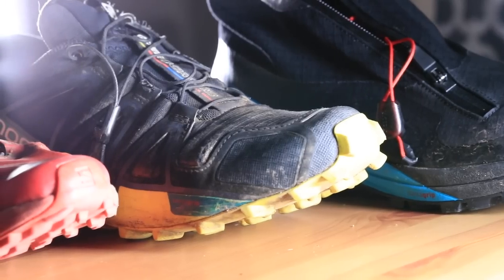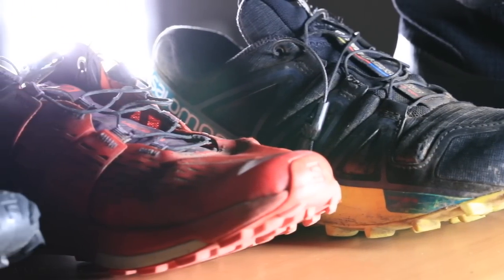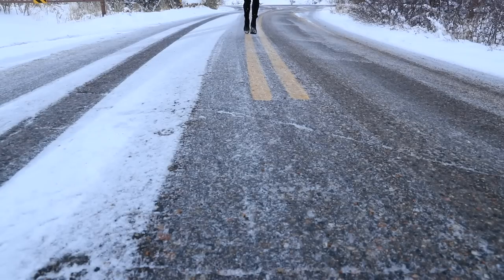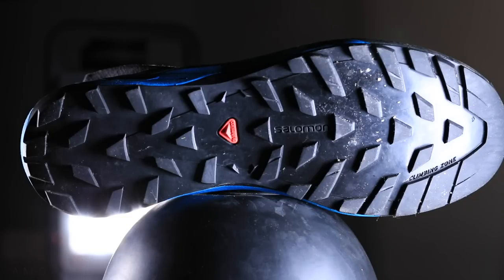And some of you mentioned yesterday the concern about the cost of Salomon shoes. I completely agree. However, I will say I've never thrown away a pair of Salomon shoes, meaning the build quality of Salomon running shoes, I think, is second to none. Now, they're always a little stiff. They take a little bit of time to break in, but they're gonna last you forever. I've never thrown a pair away. I know I will eventually, but for what they're made for, running, especially in the mountains, although they do make road shoes, they focus mostly on mountain running and trail running. So anyway, I hear what you're saying about the price, but the build quality is amazing.